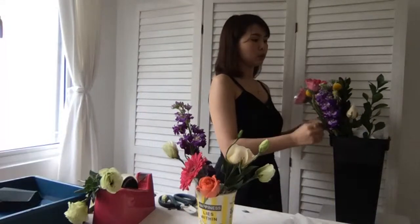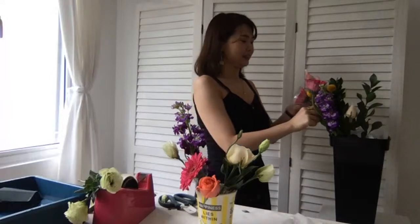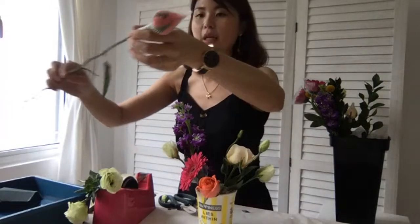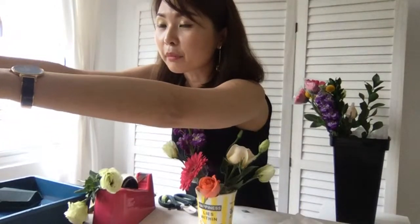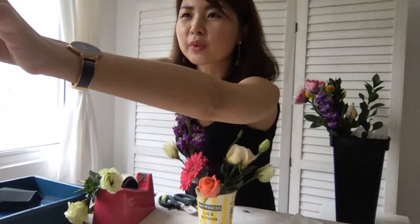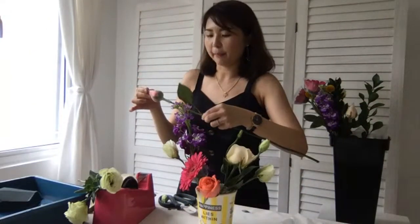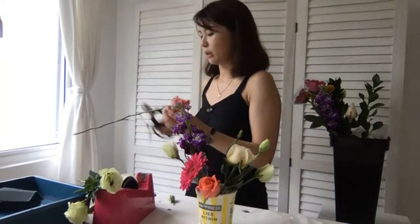So I think I can only do one. Oh, ouch! The rose poked me. So painful. You've got to be very careful when you handle roses, okay? Sometimes there are these tiny little baby thorns at the neck of the rose. It's very dangerous if you are not careful. Just now I wasn't careful and it poked me. So just be extra careful when you handle roses.